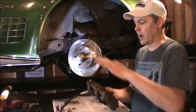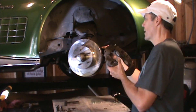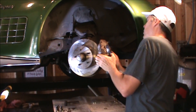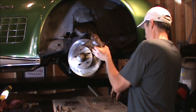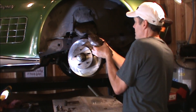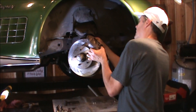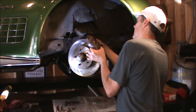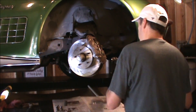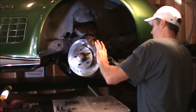When I install the caliper, I'll make sure the bleeder screw is at the top, then snake the flexible hose between the brake bracket and the coilover spring. It'll be installed through here. The bolt I'm going to put onto the bracket is just the top bolt — it's the 5/8 head, so it's a half-inch screw. Now that I've got it held in place, I can get sufficient leverage to tighten this to 130 foot-pounds.